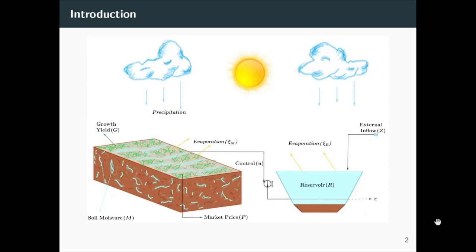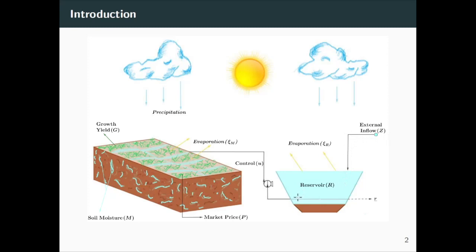Also, the new phenomenon of increasing variability of the duration of the dry season is another challenging feature in irrigation management. Now consider a reservoir. An example is a micro dam with the bottom open. The reservoir typically is filled during the rainy season such that it can provide water during the dry season. An external inflow such as lakes, rivers, or underground water flows into the reservoir.